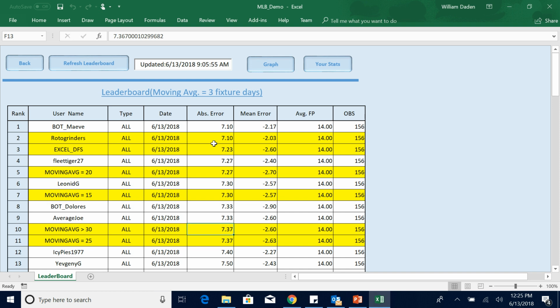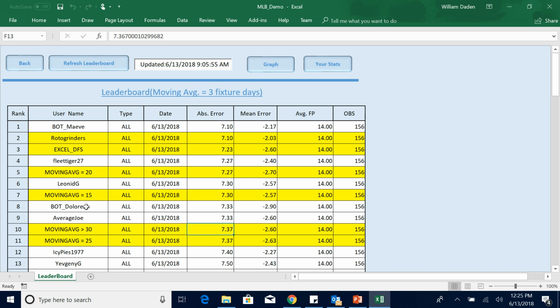So, for example, Mave incidentally is a bot. You can guarantee that anything prefixed with bot is actually a genetic algorithm. I run a farm of these, and the reason for that is because although we'd like more people to share, a lot of people don't share, so we always need enough reliable participants to make the ExcelDFS predictions every day. So there's a bot, there's a bot.